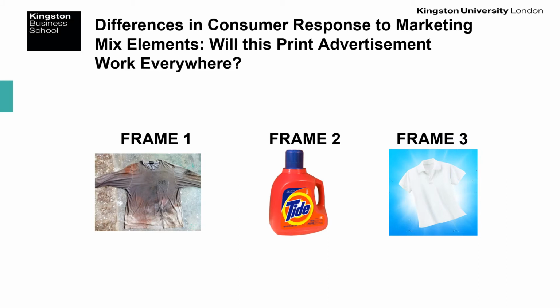Have a look at this and bring your thoughts to our classes for this session. This slide here shows 3 frames that would be used in a print advertisement. Frame 1, frame 2, frame 3. The product in question is Tide laundry detergent. I want you to look at it and think about it, and then tell me when you come to class, will this print advertisement for Tide work everywhere in the world, in every single country in the world? If it will, that's great. If you think it won't work in some places, why might that be?